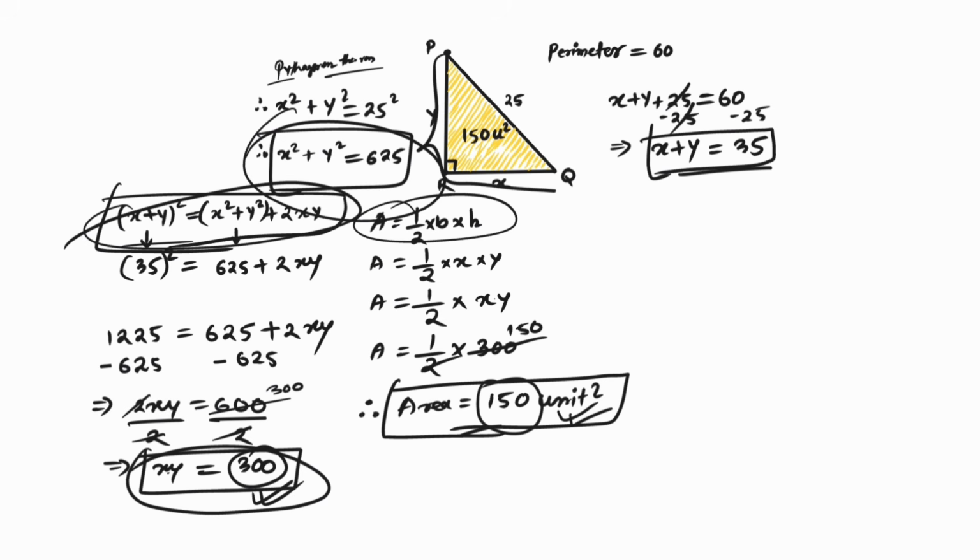The main lesson here is simple. Sometimes in geometry, you don't need to find every unknown quantity. You only need to find the exact combination of quantities that appears in the formula you're trying to use. Here, that combination was x multiplied by y. And recognizing that saved us from solving for the individual side lengths entirely.